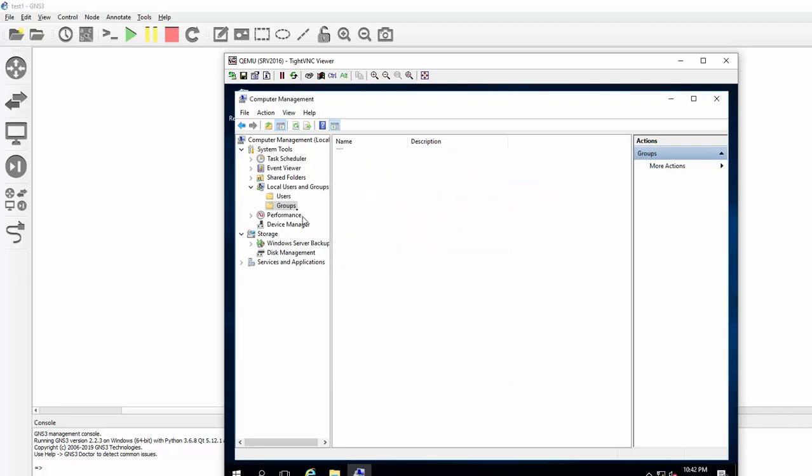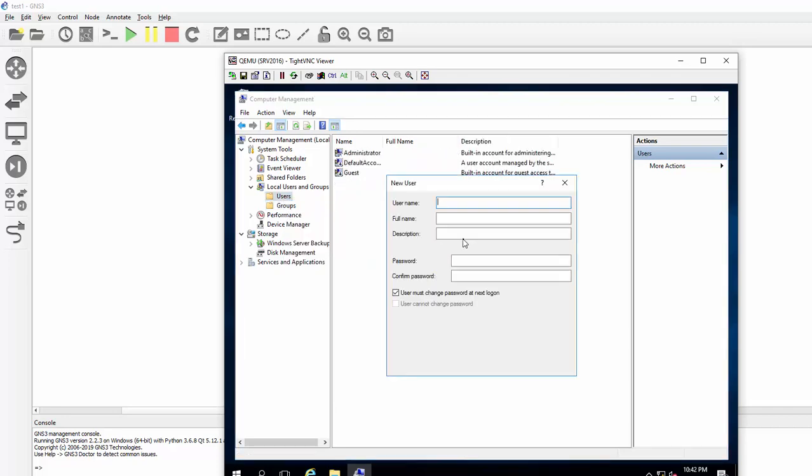And now we need to make our two users, so right click there, new user, we're going to make the one Tom, his password's Tom, and we're going to say user cannot change password and password never expires, create. And then we're going to make the other one called Jerry, and we're going to give Jerry a password.